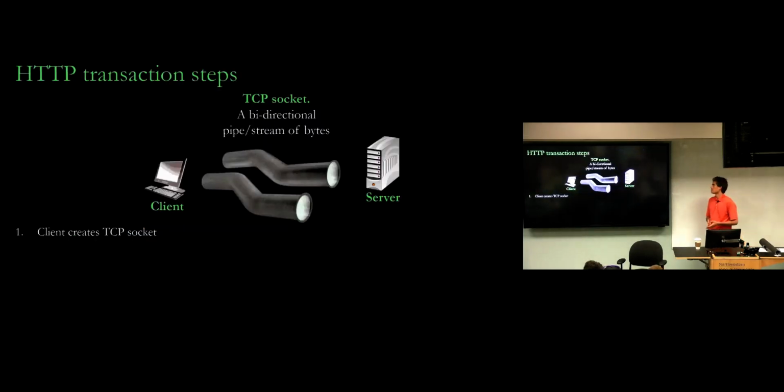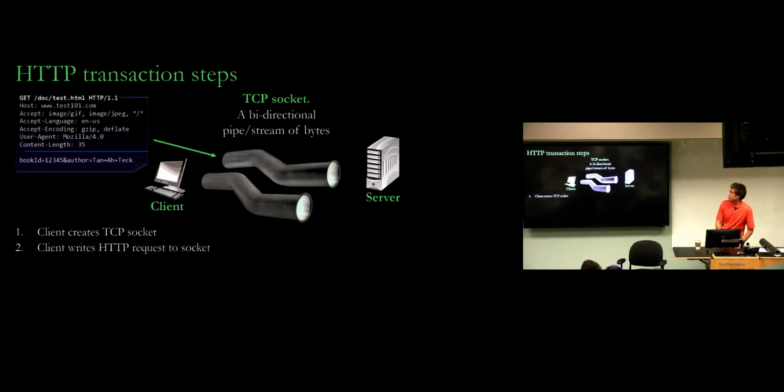Okay, so just going through this in detail, the way that this HTTP transaction I just showed you happens is first the client creates a TCP socket. So we have a client to talk with the server. Like I said before, you can think of a TCP socket as a bidirectional pipe or a stream of bytes. You can send data and receive data. So you create that connection first. Later on in the course, we'll talk about what that means and what packets get exchanged and why that step is necessary. But then the client creates an HTTP request.